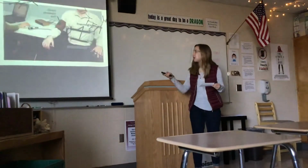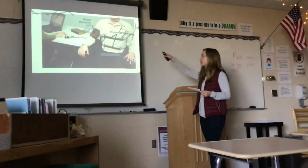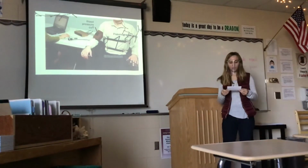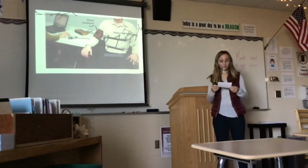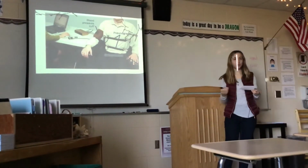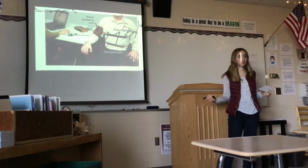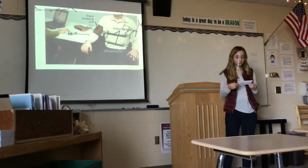McLaughlin describes the setup. A rubber pneumograph is strapped around the examinee's chest and another around their waist. These devices measure your breathing rate. Heart rate and blood pressure are measured by a blood pressure cuff, and 2 galvanometers assess sweatiness. These metal sensors are placed on 2 of your fingers, and they use an electric current to determine how well your skin conducts electricity. The better it conducts electricity, the sweatier you are.